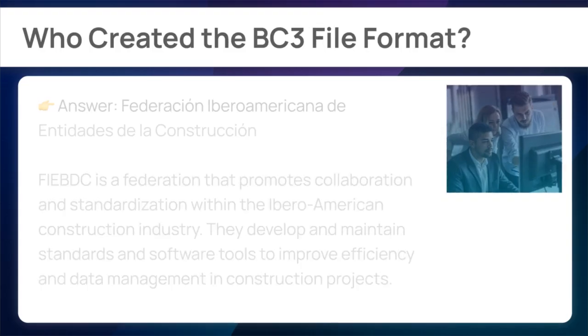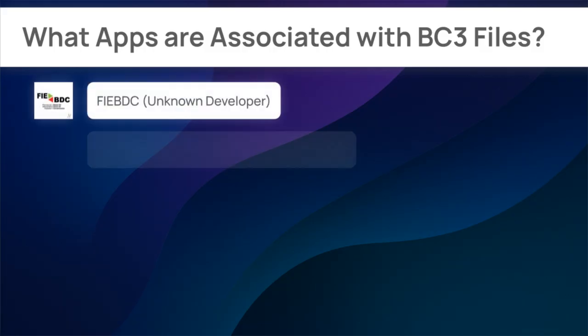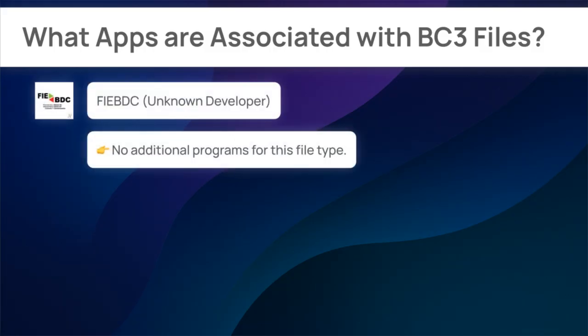The BC3 file format typically employs a relational database structure, allowing for complex data relationships and efficient querying. The internal structure is proprietary to FIEBDC, and accessing or modifying the data usually requires specialized software or tools designed to work with the FIEBDC database system. Data integrity and consistency are crucial for accurate project management. The proprietary opener for the BC3 file structure is typically FIEBDC by unknown developer.